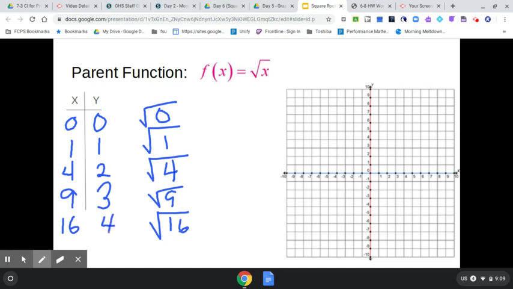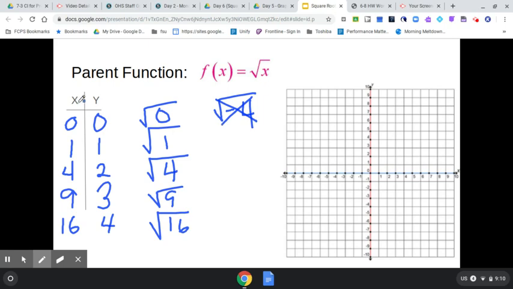Now, notice that my graph off to the right here only goes from -10 to +10 in both x and y direction. So I'm only going to be able to fit 4 points on my graph. Also, guys, if I try to take the square root of a negative number, for instance, the square root of, let's say, -4, this is what we call an imaginary number. We cannot take the square root of a negative and get a real number out. So I'm going to stay away from selecting negative values for x.